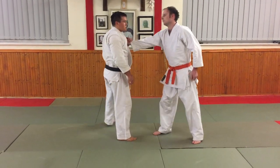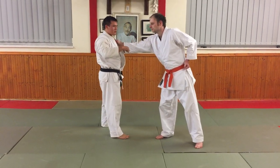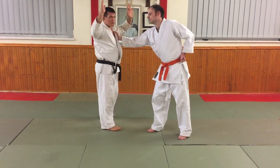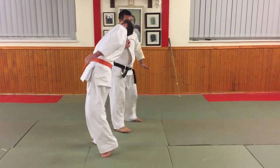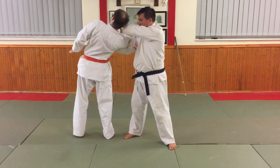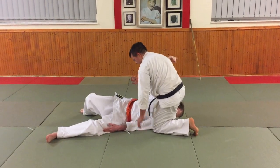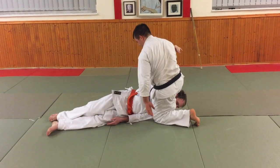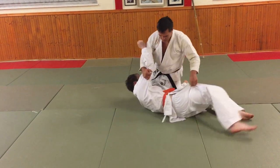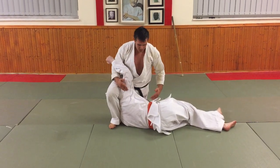Let's break the technique down. As soon as the grip comes, move — don't wait. Hit. Turn my hips. The problem most people have is they try and get the arms through straight, so turn your hips, think of doing the robot, and then come through. Now if I bring my opponent in, I can create a lot of pressure on the arm, then I come across the neck and come down. When I'm here, push the arm into the body and bring my knee in. I want to bring my opponent onto his side. This foot pulls into the back of the neck to get my opponent properly onto the side of the body.